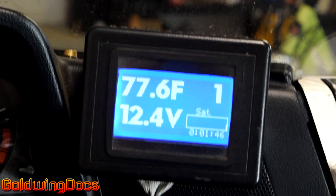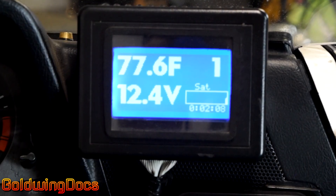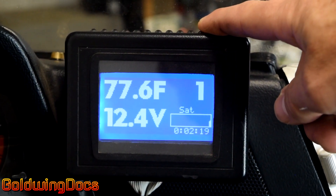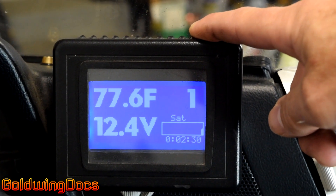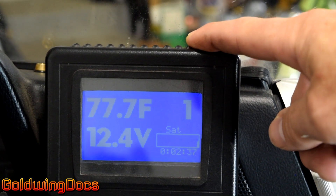It's covered in heat shrink tape to make sure that it's waterproof. On top of it, there's a light sensor, which is nothing more than a little CDS cell. What that is used for is to dim the screen at nighttime. The screen is backlit — it lights up. And if I were to cover up that cell, the screen will actually dim down a bit. I wrote code that makes it take some time to do that so that going under a bridge doesn't have the screen flickering up and down.